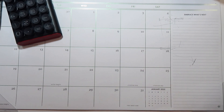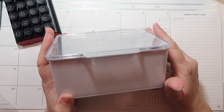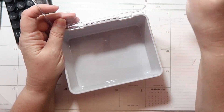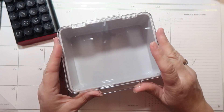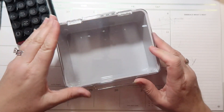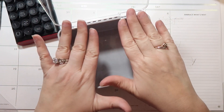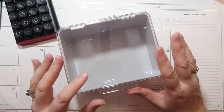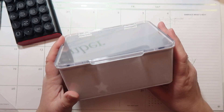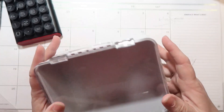I do have a lot of exciting things coming up. I got this in the mail — this is the envelope challenge that Intentional Living uses. She actually sells these boxes filled with envelopes, but she also has a link in her videos where you can buy them as a two-pack from Amazon. So I did that and they came this week. I'm going to be working on the envelopes — let me know if you want to see a video about how I'm going to put that together. I tried to buy a completed one from her shop on Black Friday, but they sold out pretty much instantly. So I'm just going to make my own, even though it is going to be very time-consuming.